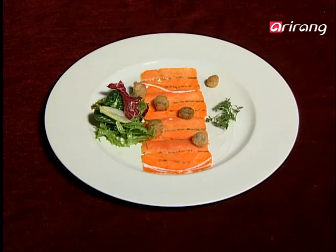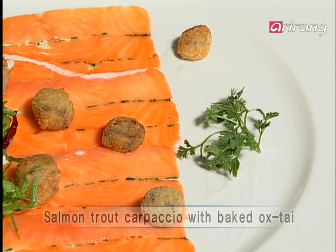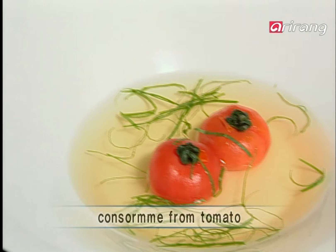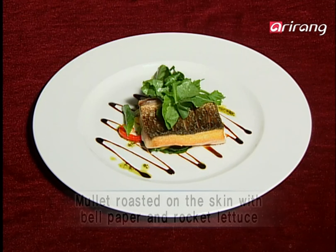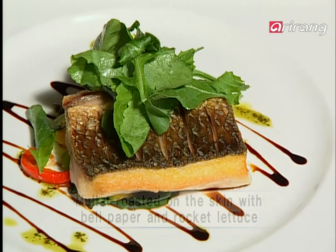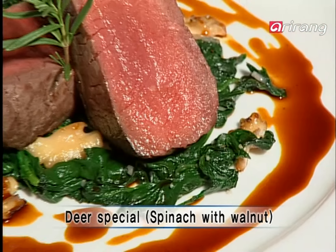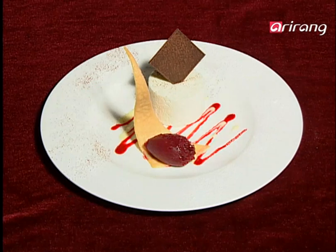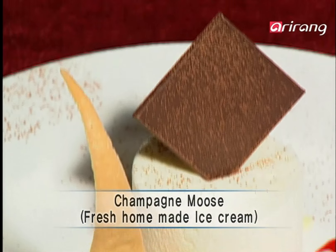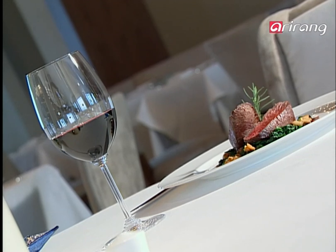Finely sliced salmon topped with dressing — an enjoyable salmon trout carpaccio with baked oxtail. A 100% fresh vegetable tomato soup. Healthy mullet roasted on the skin with bell pepper and rocket lettuce. A deer special with spinach and walnut, enjoyed during the months of September through March in France. And finally, natural homemade ice cream, champagne mousse, et cetera. Experience the unique taste and fragrance of this French restaurant, Table 34.